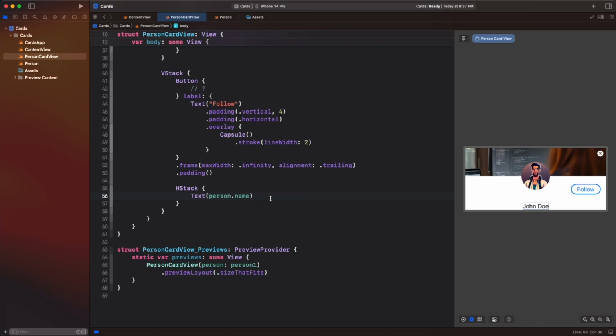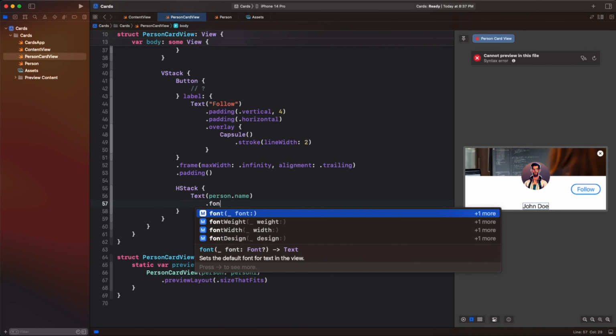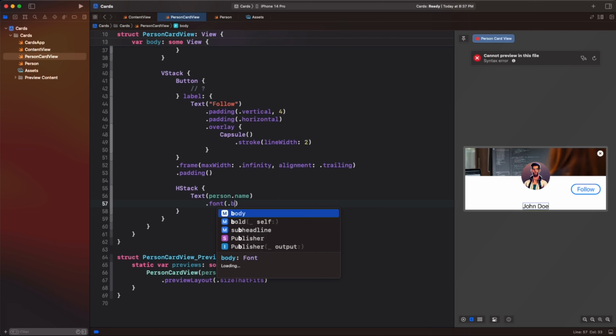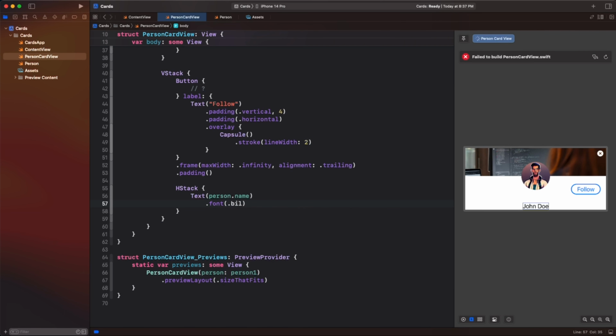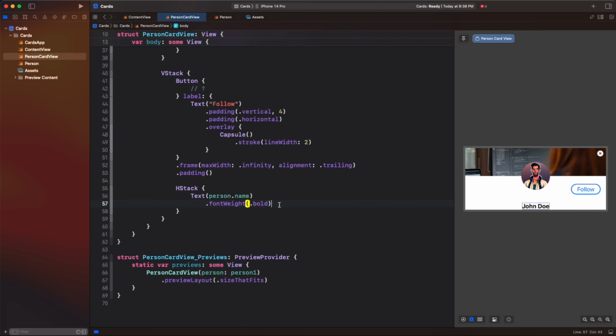Looks like the dummy data we added to the project. And we're going to go ahead and go dot font, and we'll make it a little more bold. Like so. Make it stand out a little more. Oh, and that's why. Font would be setting the size. We want to set the font weight. So, gotta remember the names of the modifiers. There we go. That looks better.